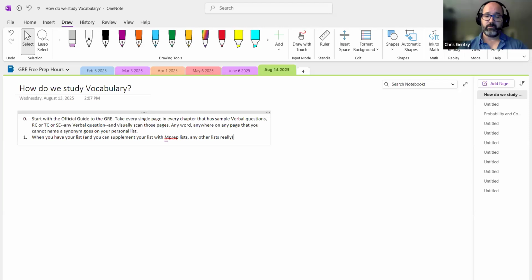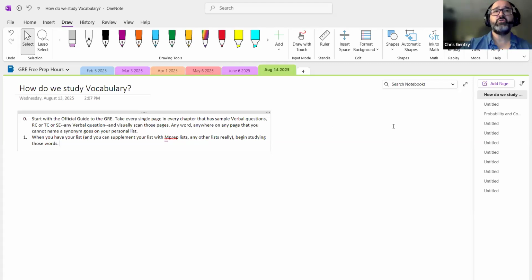When you have your list, begin studying those words. One thing I'm going to caution is, like any other lists really, I was working with a tutoring student recently who said that he was working with a list that had, I think, like 3,000 words. I'm like, well, at that point, you're basically just trying to memorize the dictionary. 3,000 words is too much. 500, maybe 1,000, but really more like 500 to 600 is where you should be leaning.